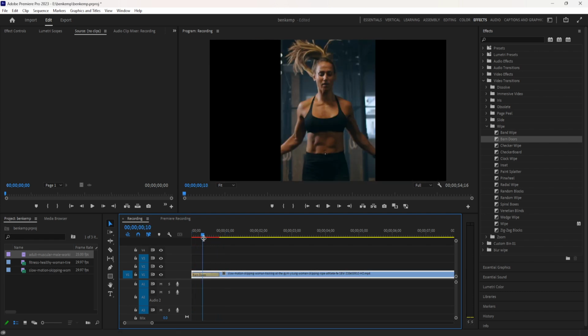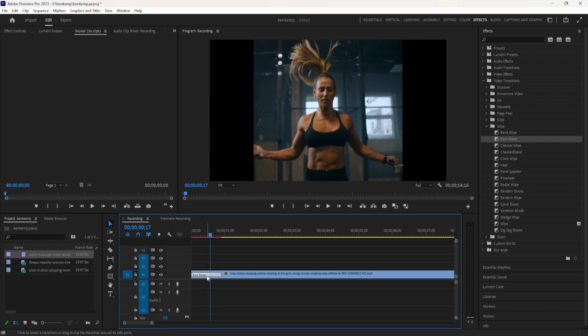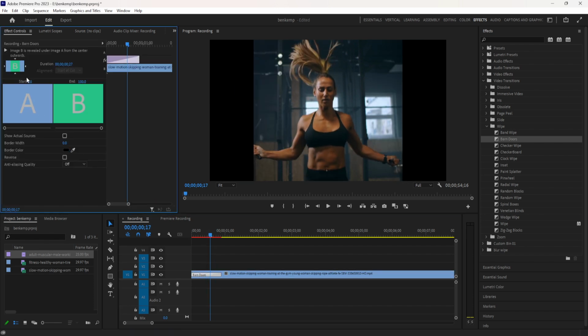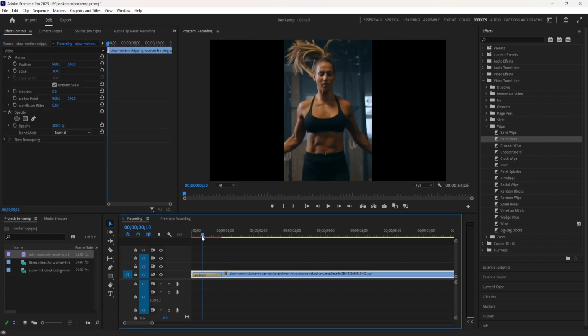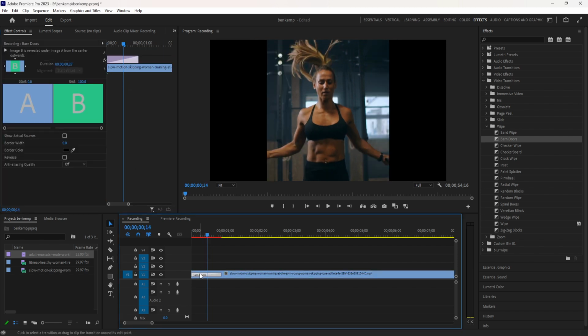Now, how did I make it go like I did in the intro example? This is when you can click on the transition. By default, these are just how they're added. But if you go to the Effect Controls panel, then you can adjust a lot of different things about the transition. So in this case, if I wanted to open up the other way, there's this little A and B section, and these four arrows I can click down so that it opens south to north instead.